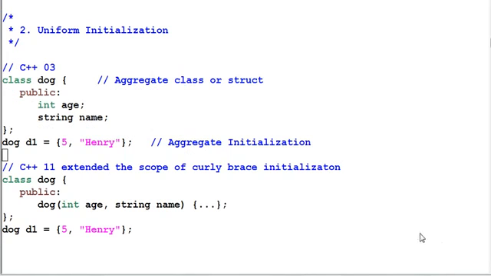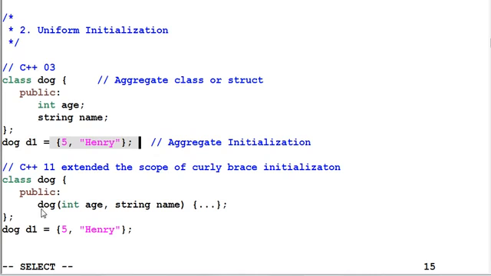Second item, uniform initialization. C++03 allows me to initialize an aggregate class or struct with a curly brace enclosed list. This is called aggregate initialization. C++11 extended the scope of curly brace initialization to any class.